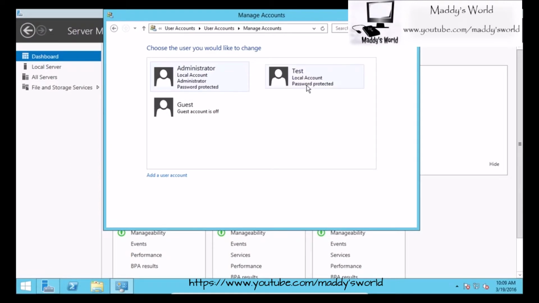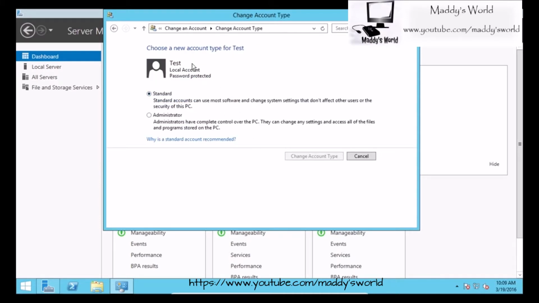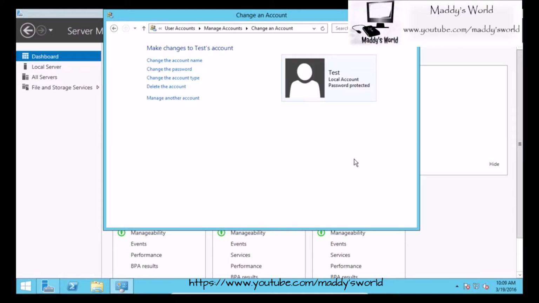Okay, so this pops back up. So we can see the difference is that this is an administrator account and this is not. If we wanted to change this to administrator, we'd just click there and choose administrator account, then it would be able to do all the other functions that the default administrator account can do. Now you could just type in the administrator account password and you would be able to use this account as a standard account.